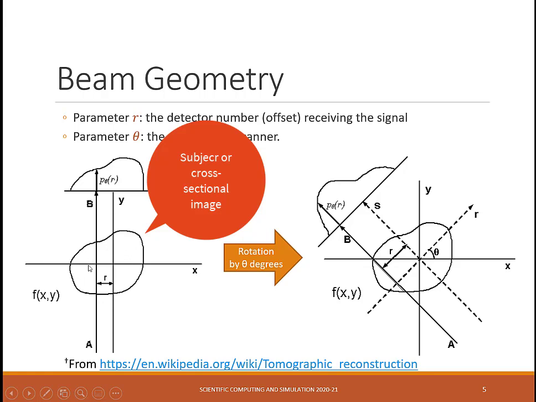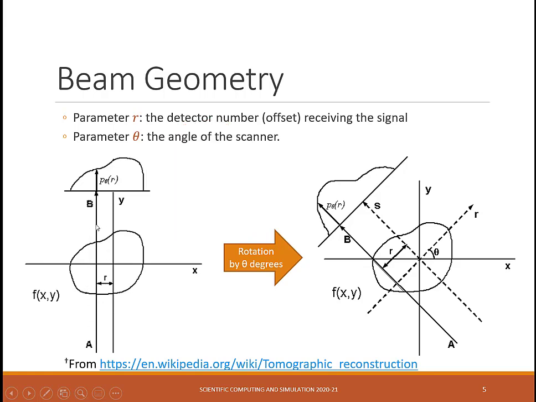Consider the function f(x, y) determines a cross-sectional image. This arrow here represents one of the X-ray beams traveling in a straight line through the subject. Here we have a raw signal, which is created based on the X-ray beams received by the detectors. This signal somehow projects a slice of the body which is at the exposure of the X-rays.